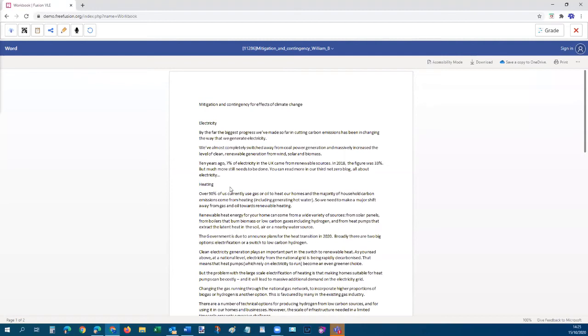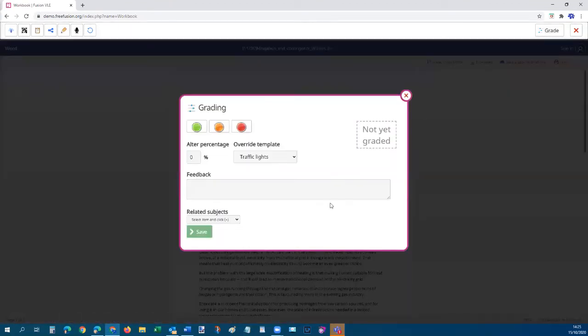A teacher can come in here, and just like with homework, you can edit this file and apply your feedback. And you can also grade the work here. Now you'll see this one, because in a workbook, the student's work is not assigned to a class as such, it's only assigned to a subject. Your class's grading template won't automatically be chosen. So you might have to choose that first. Then you apply the grade.